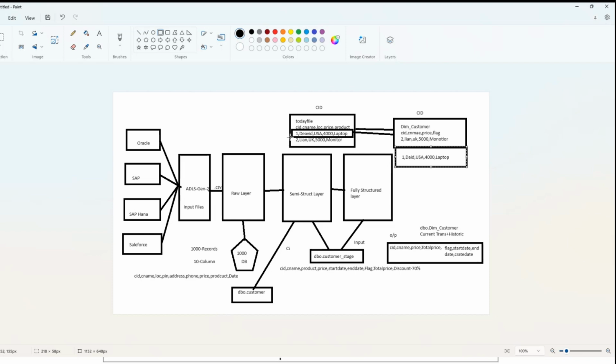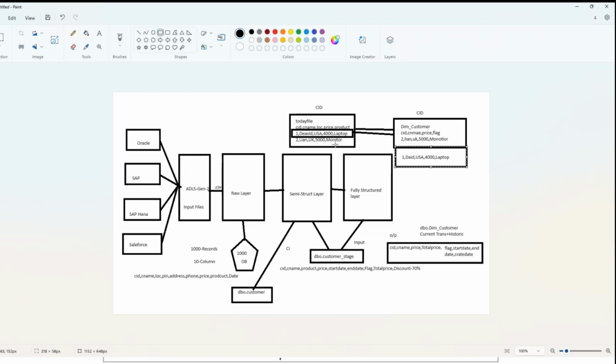This other record already exists in this table, so there's no need to insert it again, because if you insert it again, it will cause a duplicate. If I insert this record, I will get 10,000 as a price, which gives misleading data. The actual transaction is 5,000 only, but if you insert it, I will get double the amount, and that sale did not actually happen in the market.